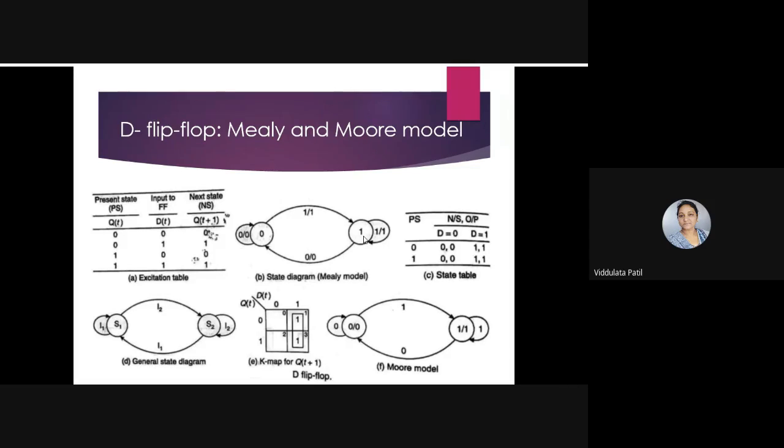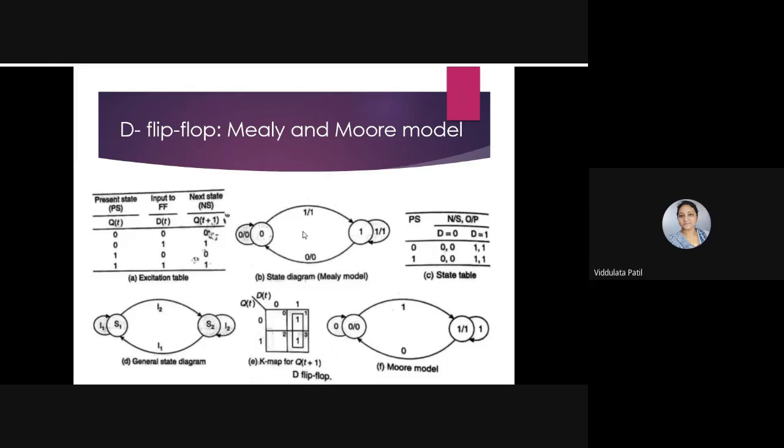Okay. Now current state output is 1 and input is also 1, that time it will remain in the same state. So that means here you can see if the current state input is 1, input to the flip flop is 1, it will have the next state as a 1 only. So that means it will remain in the same state. But if input is 0 and earlier state output was 1, then it will go to the state that is a 0. Okay, so in this way this will be the Mealy model for D flip flop.